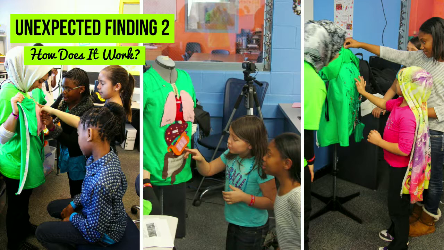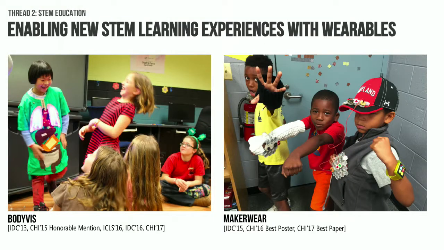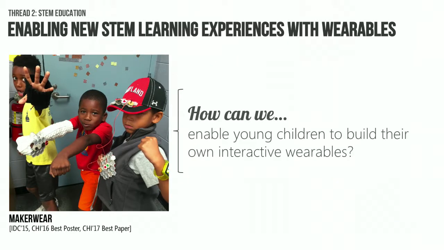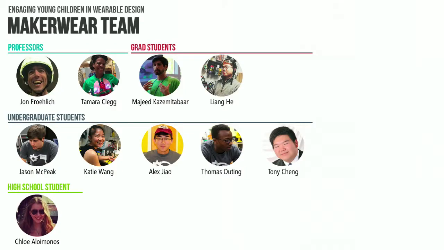And the second thing, which ended up being the key driver of my NSF career research, was this just profound curiosity about how these shirts worked and how we built them. And that happened across all of our deployments. So this really led to MakerWare, which I said is my NSF career work. And the key idea here is, how can we enable young children to build things like BodyViz, essentially, right? And this is with, again, my College of Education colleague, Tamara Clegg, and our students.